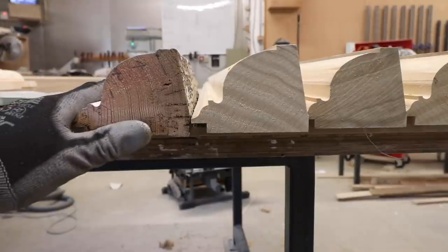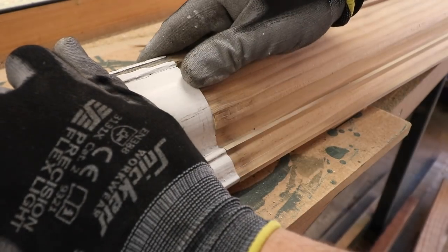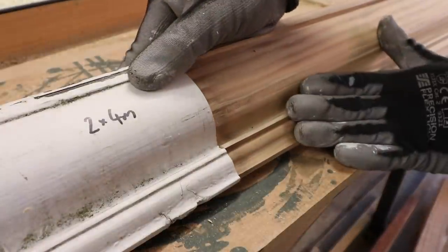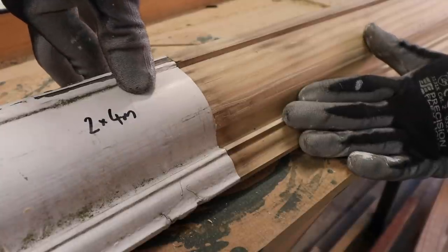So with a big moulding like that, you quite often find you're going to have to sand a little bit in here and there and just work the moulding so that it ties in. But as far as a match goes, it's a pretty good match for the overall piece of timber. So if I just butt the two pieces into each other like that, old versus new, you can see there's not going to be an awful lot of work to get a perfect splice with them two pieces of timber.